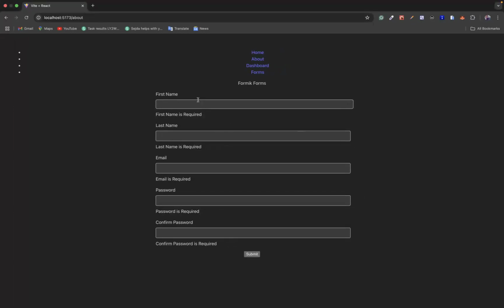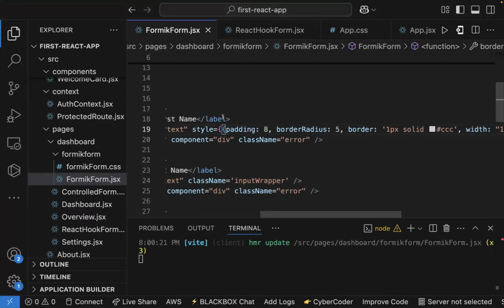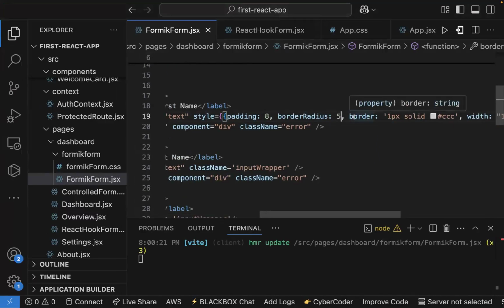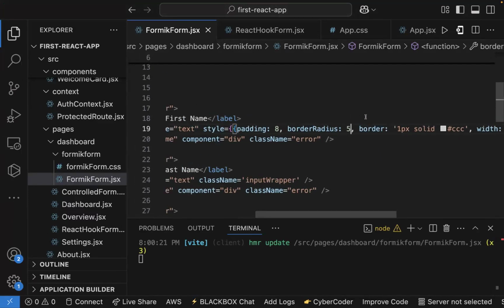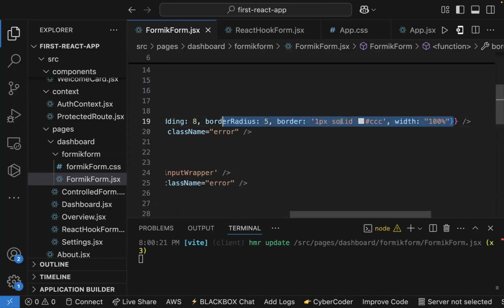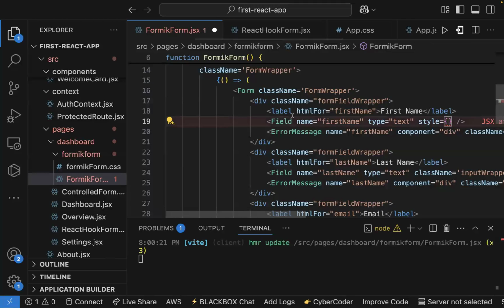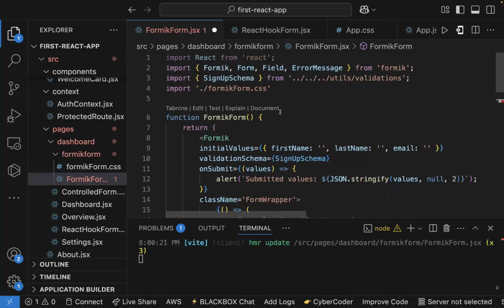Let's just move on. So now you can see that we can still style inside our component here. Now, for this styling to be cleaner, this is what you should rather do. Instead of writing your code inside here, you should just define your style and then pass that style to the component that you want to have that style.